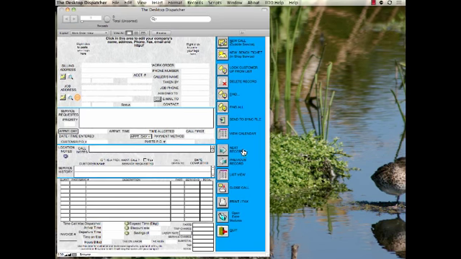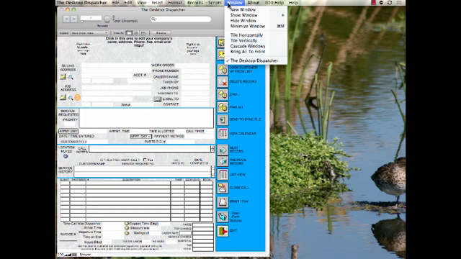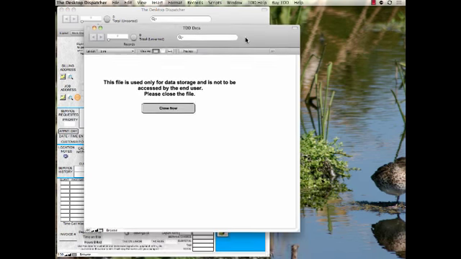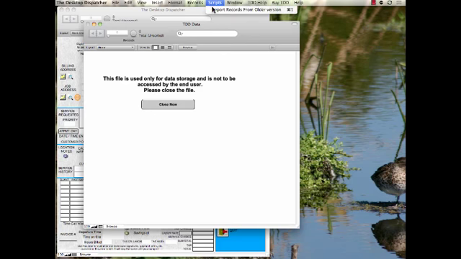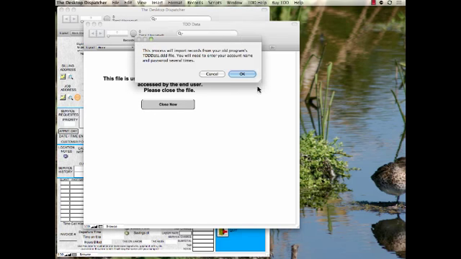Once you've downloaded and installed the new version of the desktop dispatcher, you'll want to import the information from the old program. To do this, switch windows from the Windows pull-down menu and select the window TDD Data. Once this window is on the screen, you'll have a new script available to you in the Scripts pull-down menu. Select Import Records from Older Version.